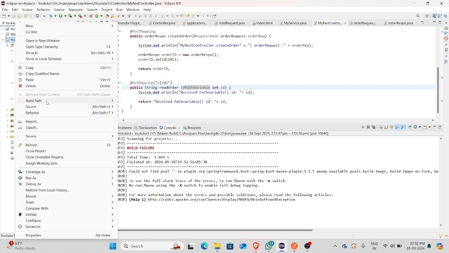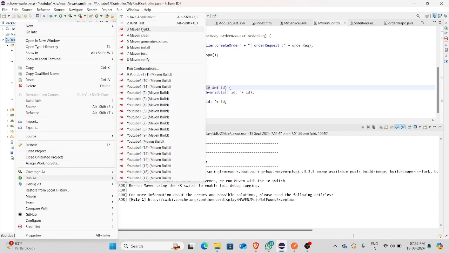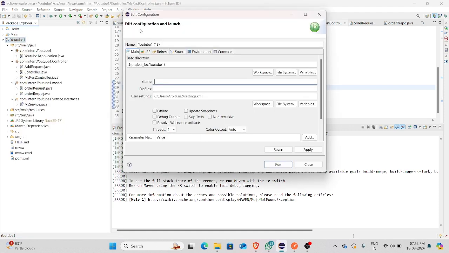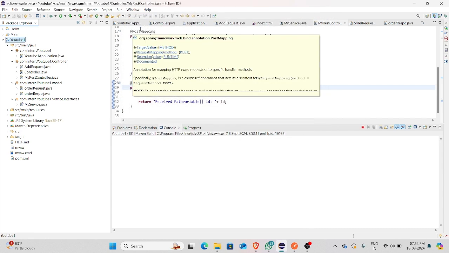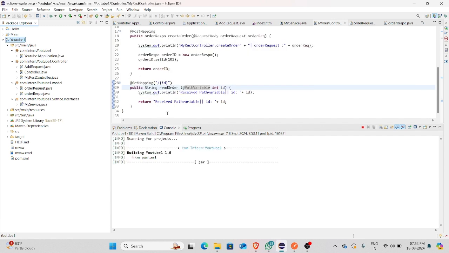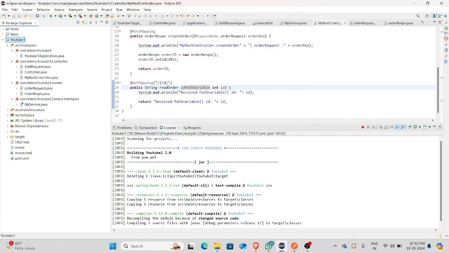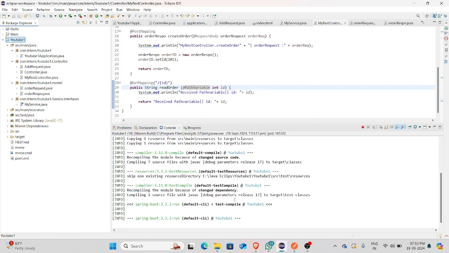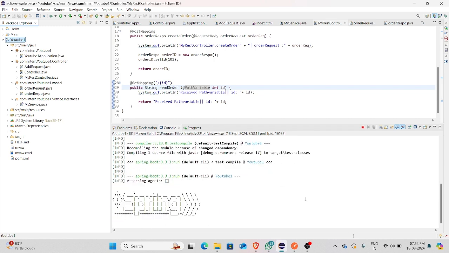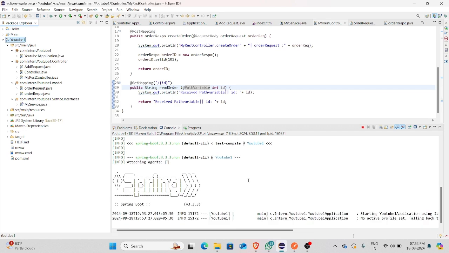Just simply go to Run As, Maven build, clean spring-boot:run. Yeah, I think now it is running. I don't know what the mistake is.